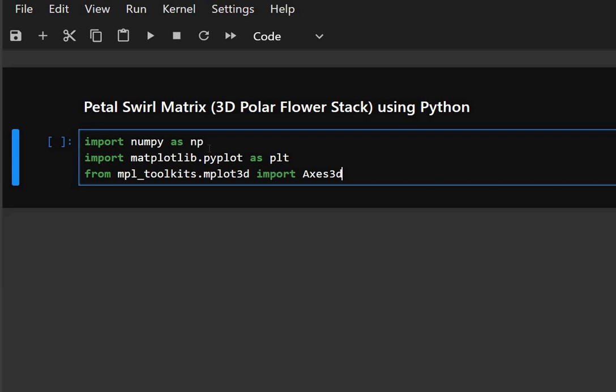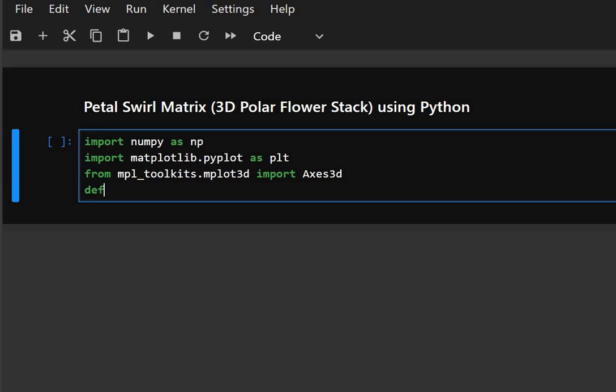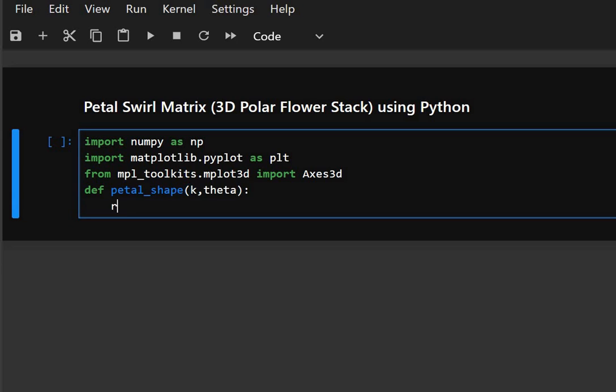And now we'll define the petal shape function. So here, petal_shape(k, theta), this function generates a petal shape for the pattern based on the frequency parameter k and the angle theta.